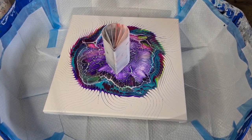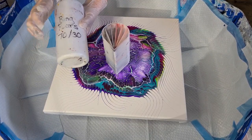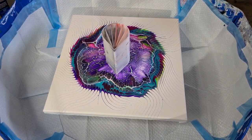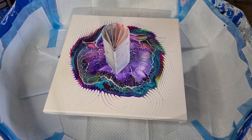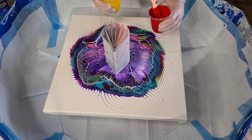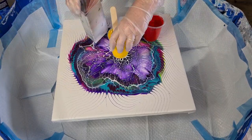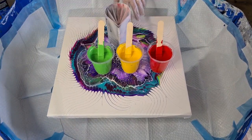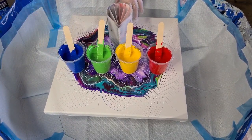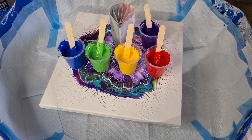The pouring medium is the one I use for ring pours: 70% Elmer's glue, 30% water, and I've added a splash of GAC 800 to each of my colors as well, just to help them flow a little bit better. I'm going to layer my colors first and then cover the surface with black - I think I need to do it this way so I can see what I'm doing. So: red, yellow, green, blue, purple, and black.